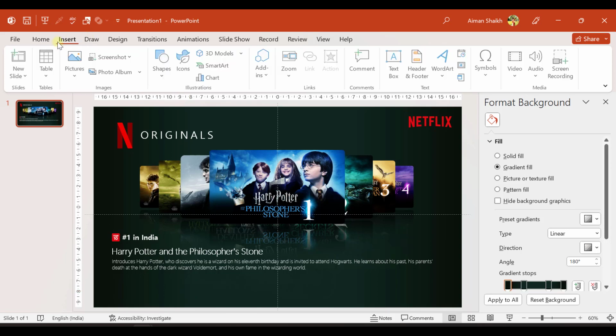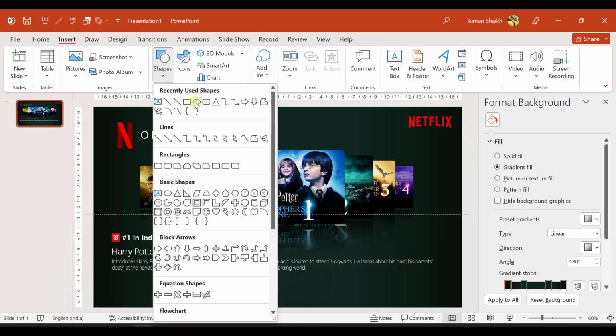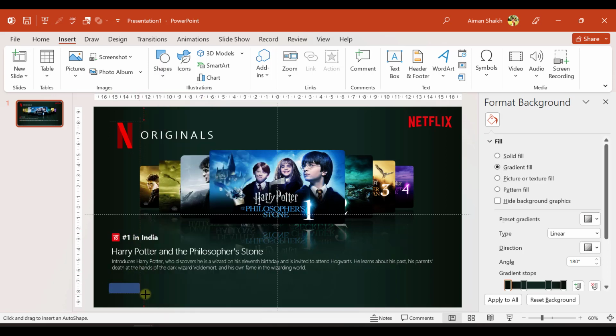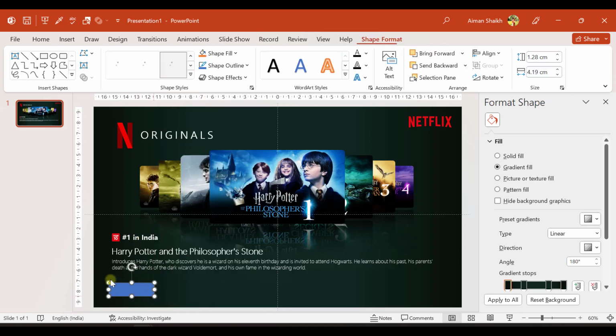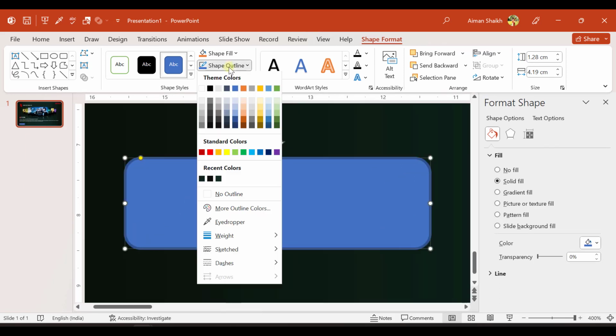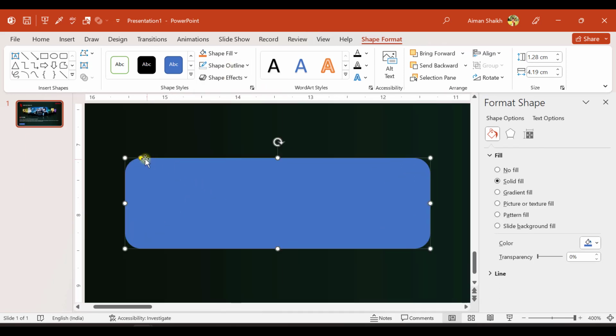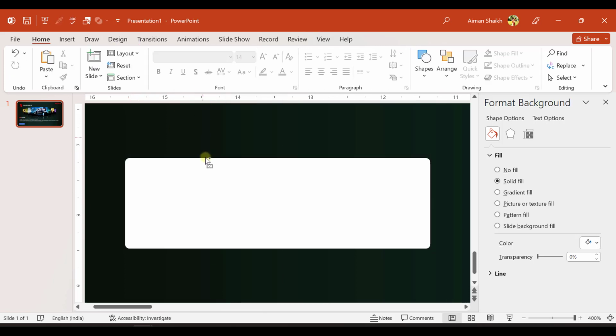So we can make this. Let us go to Insert Shape and let us again choose the rounded corner rectangle, and let me make it a play button over here. And for this, we need no outline, and let us select corners like this and fill it with white.